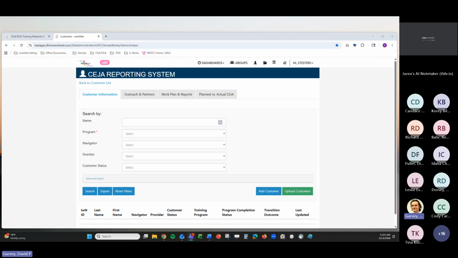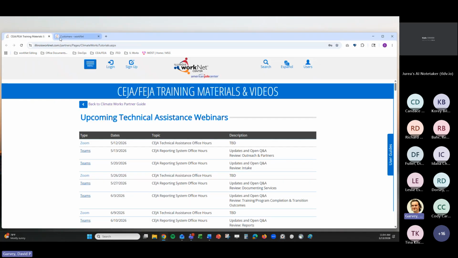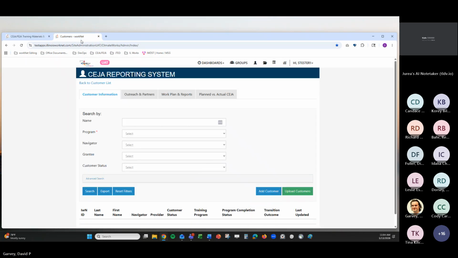But we'll go ahead and go over our outreach and partners, how to add those in the system. So let's see, I'm logged in as a ClimateWorks grantee.